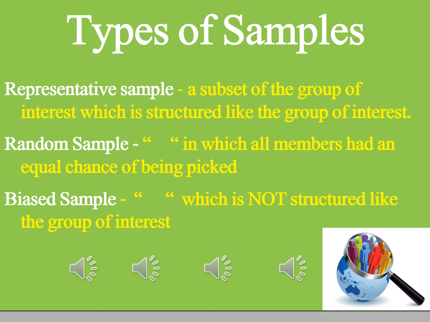Let's consider a famous example. Back in the day, and I'm being specifically vague, there was a presidential runoff happening against two individuals. A magazine called the Literary Digest contacted many, many thousands of people from across the country and tried to determine who was going to win the election. They asked simple questions, either by phone or by postcard, asking, are you registered? Are you planning on voting? Who are you going to vote for? And virtually everybody they contacted said Alf Landon.